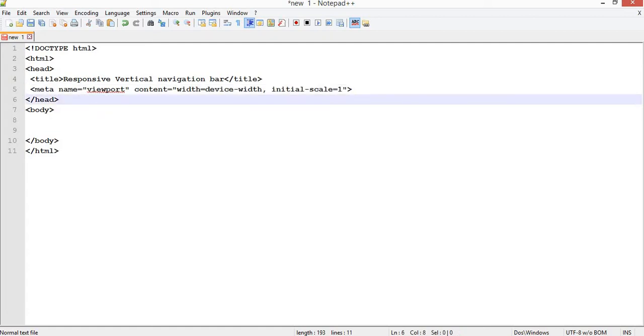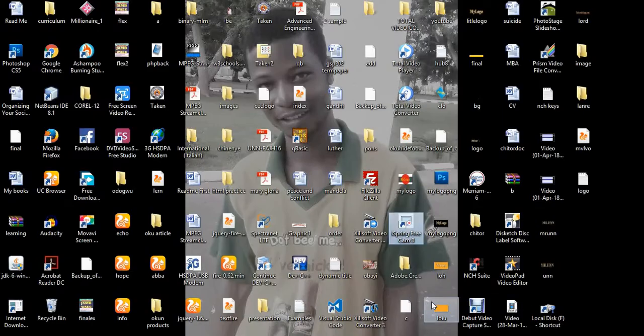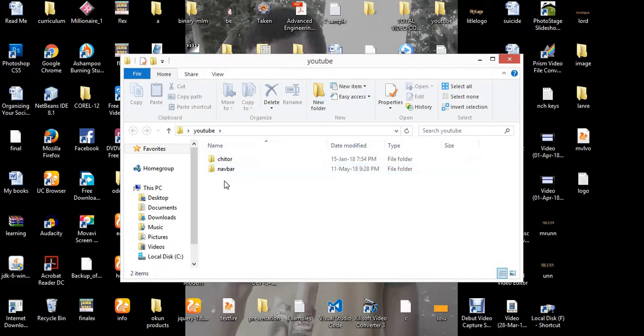Alright, then so actually what I want us to do now is to save this web page. As you can see, I have not actually saved this. So what I'm going to do now is to save this somewhere on my local drive, and to do that I want to go to my desktop. So show desktop, and I want to save mine into this folder, YouTube, and I'll create a folder for it.